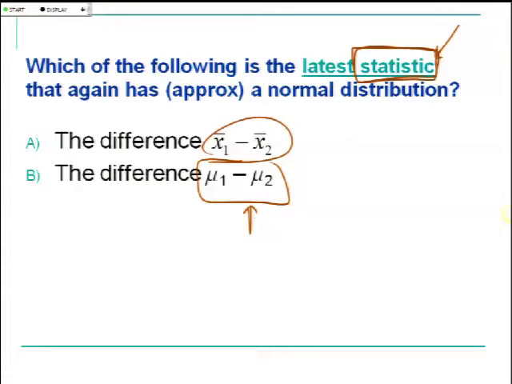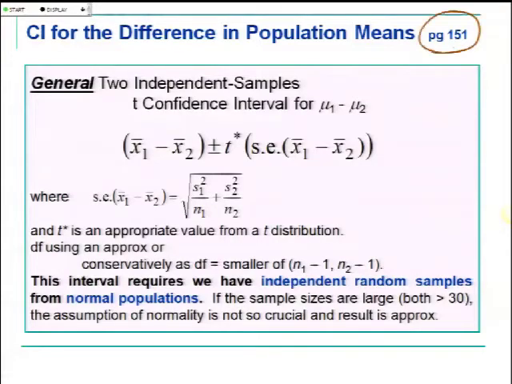We spent the end of our last lecture deriving the two different confidence intervals that are centered at that statistic, the difference in our sample means. We go out a little bit each way from that best guess to form our confidence interval, our range of values that we think would be reasonable for that parameter. So let's revisit those two formulas that we derived, because there were two different conditions or sets of assumptions that would lead us to do one method versus the other. Page 151 of our notes is where we derived these ideas.